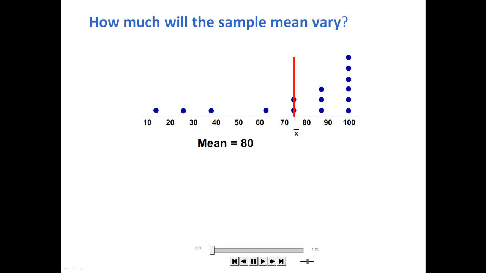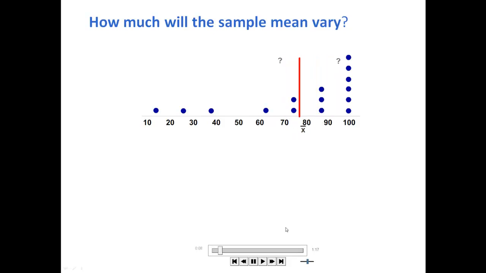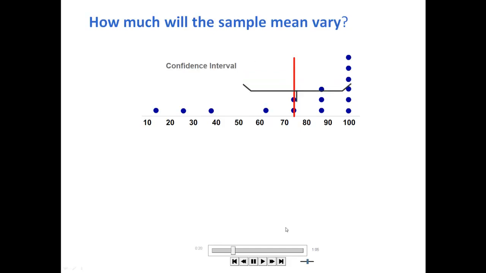What we want to know is how do we know that a much larger or different sample size isn't going to make the mean, say, a 30 or a 20? How do we know it can be confined into a smaller range? What we're going to talk about now is how this confidence interval works and the logic behind it. We know that the sample mean can fluctuate by some amount, and we're bounding that — putting plausible boundaries on that range — and calling this our confidence interval. We want to know what those boundaries are going to be and how much our sample mean is going to fluctuate.